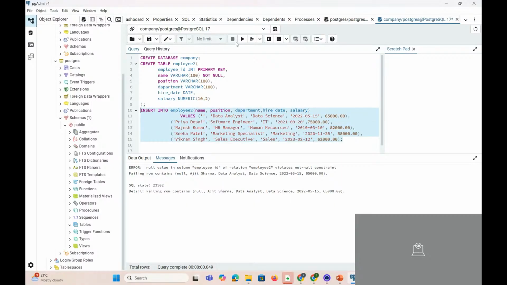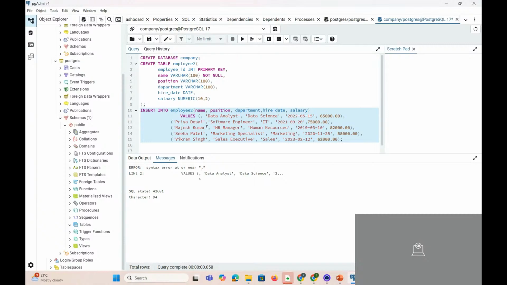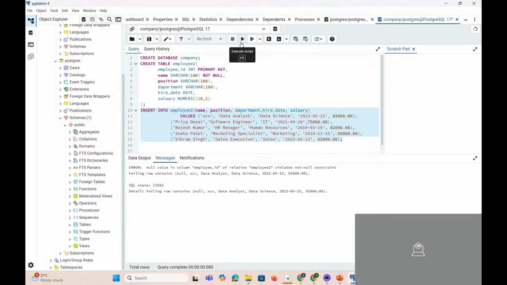Again. It must be inside this something. Okay, we will see how, because it has been done and here is not null.